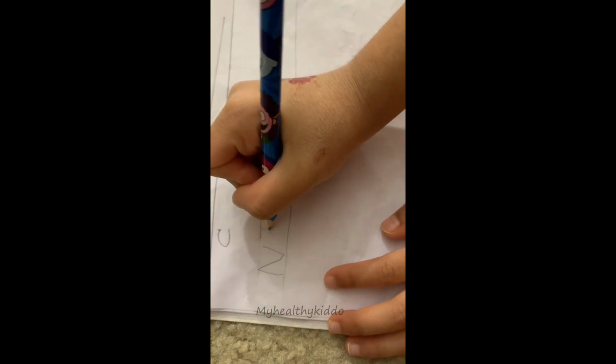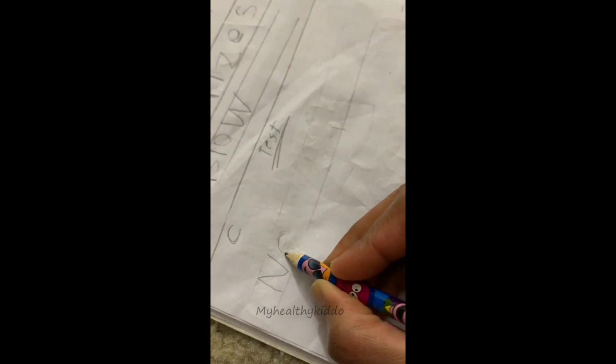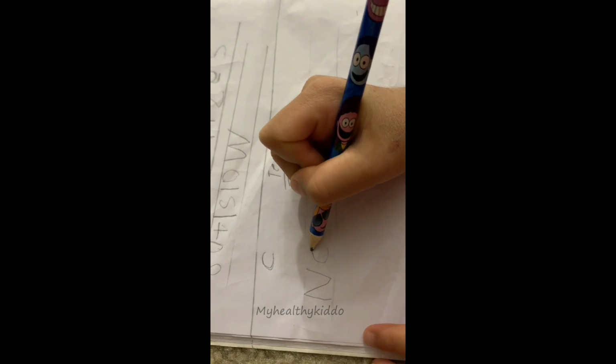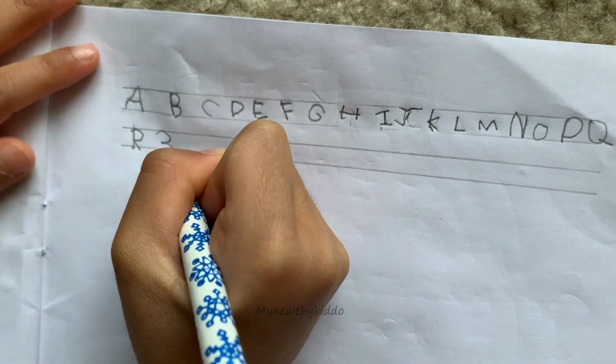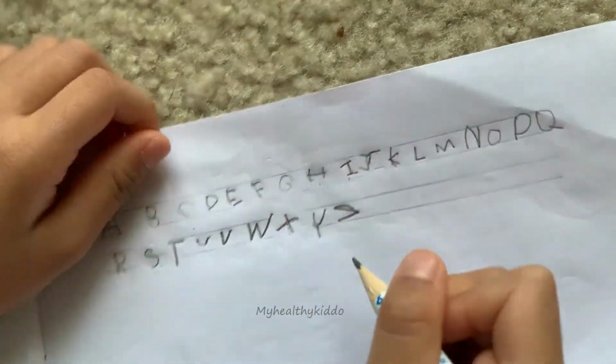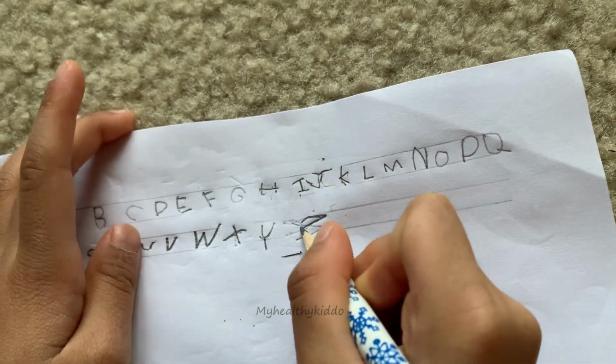Initially, many kids will tend to write mirror images for some specific alphabets. Please don't get upset, and do not upset the child as well. Patiently teach them how to write correctly. You can write the letter and make them trace, or you can even hold their hand and teach them how to write appropriately. C, J, S and Z are very common victims for mirror images. It demands extra time and patience, but slowly they will overcome it for sure.